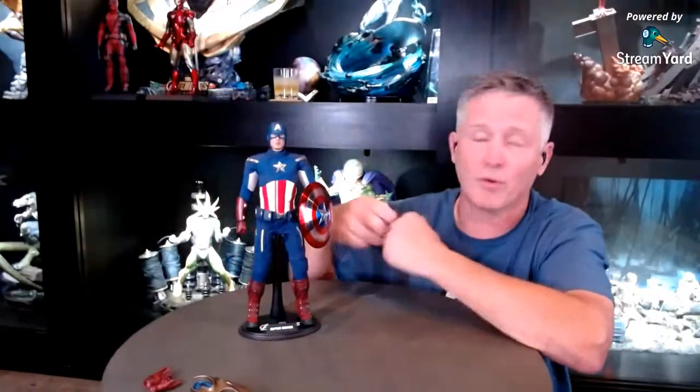There we go. All right. So very often you see just museum poses. I see this all the time in people's collections, which is fine if that's what you want to do. But I think people are afraid of the fabrics. In some figures like Deadpool, that's a legitimate concern. I think with Cap, you can be a little bit more adventurous with him.